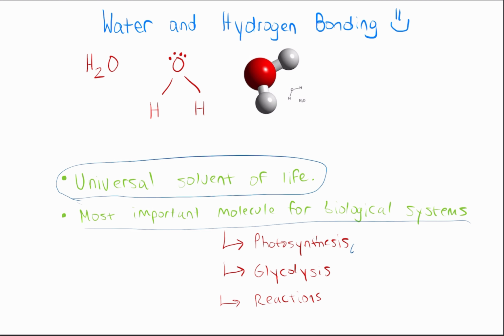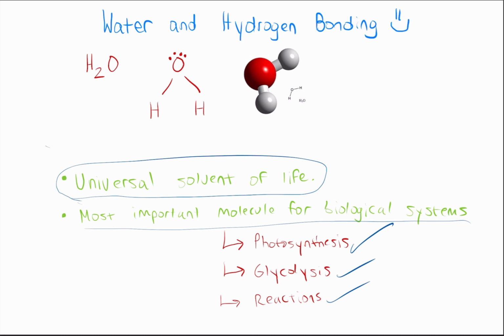We see it happen in photosynthesis, where water and carbon dioxide are needed to help the plant go through its processes to make its own food, right? We have glycolysis and many other reactions. If you guys look at other videos that I've made, we talk about dehydration reactions and certain reactions where water is needed, right? So again, this is why water is important. It really drives a lot of the biochemical reactions that happen in biology.